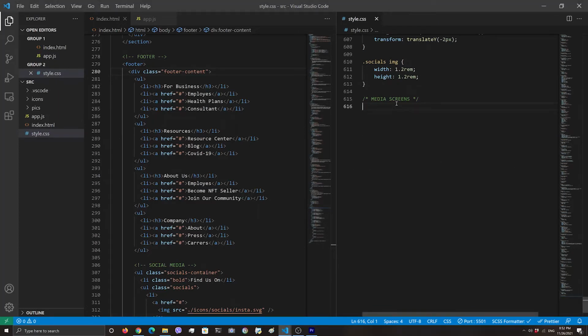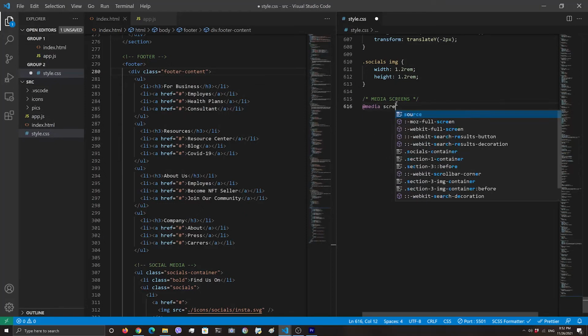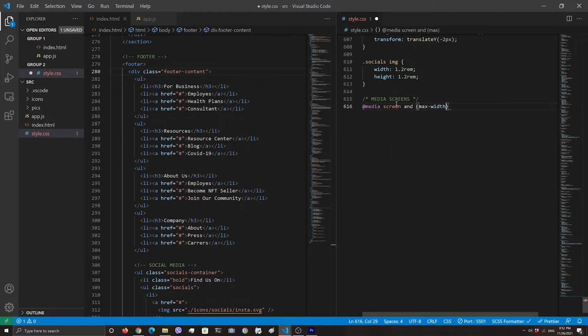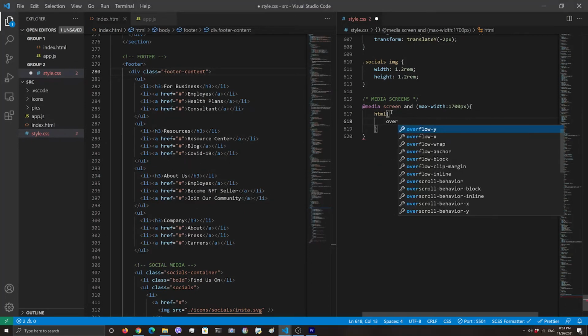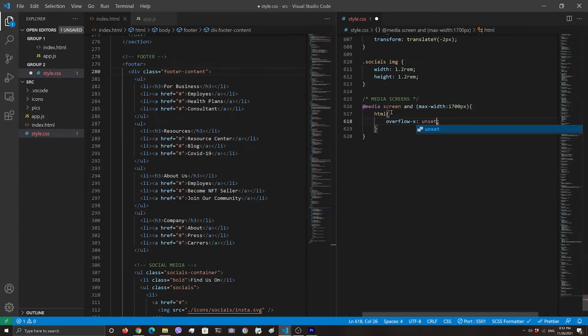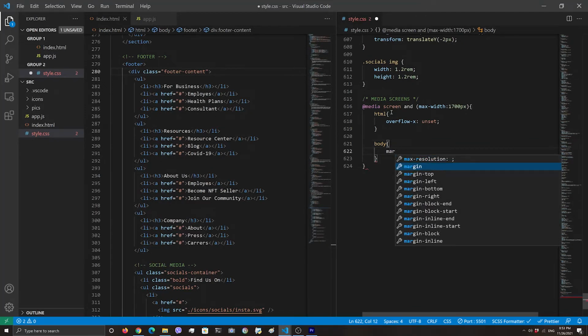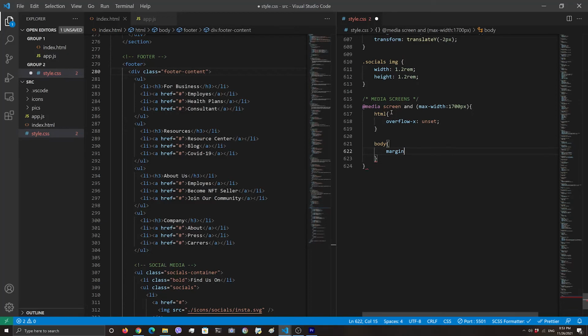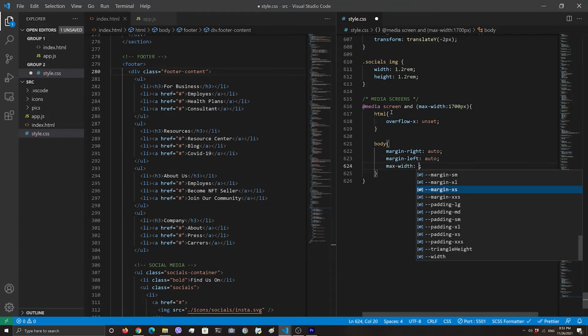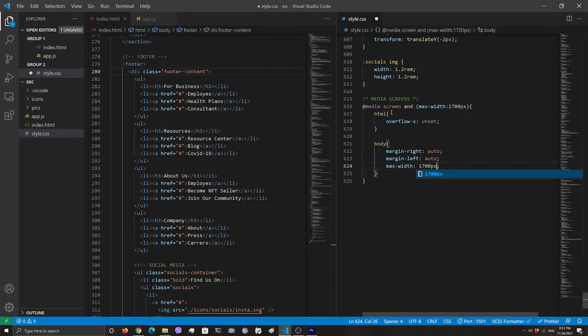Let's set the maximum width of the page, media screen, and max width. Let's do overflow unset, and body margin right auto, left auto, and max width 700.